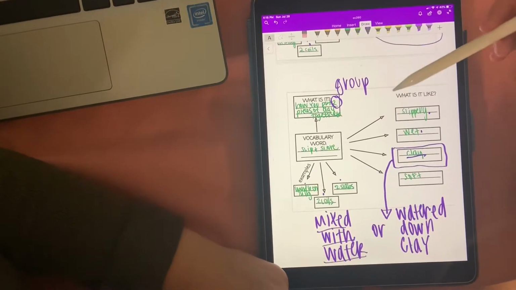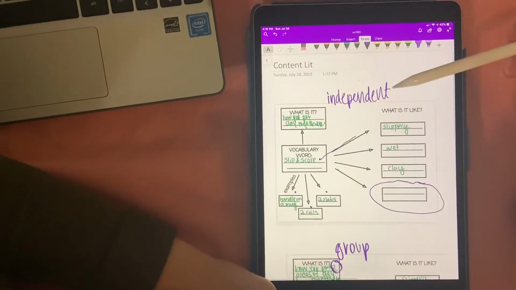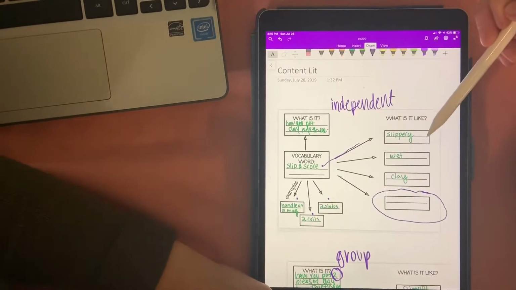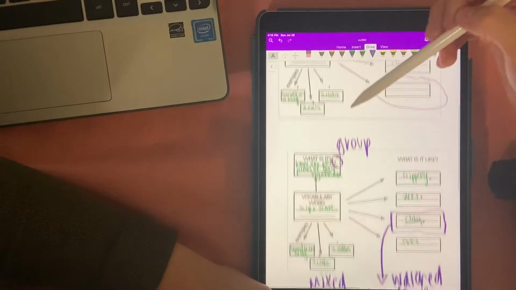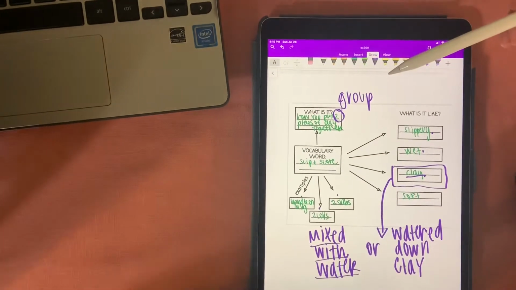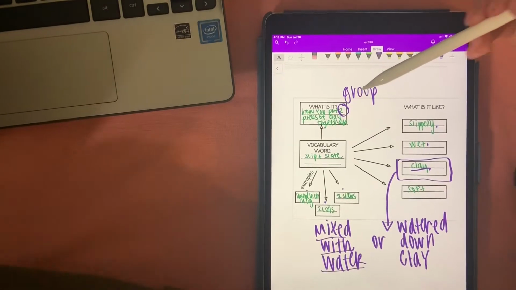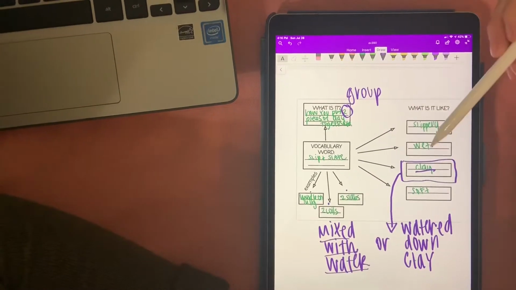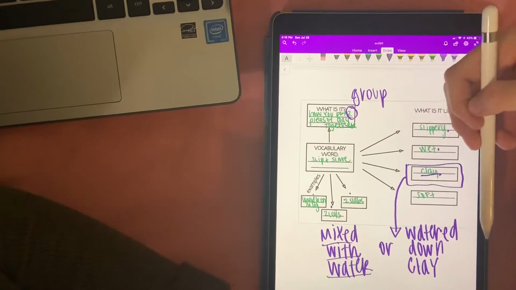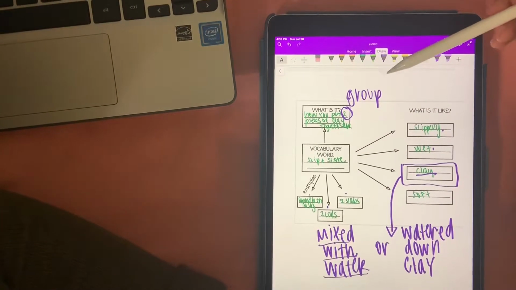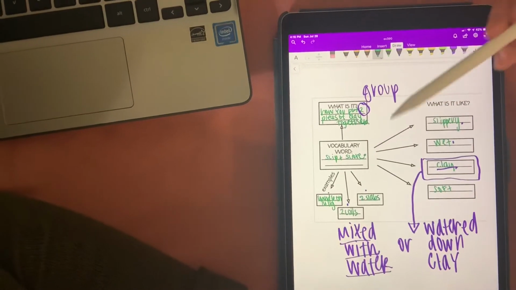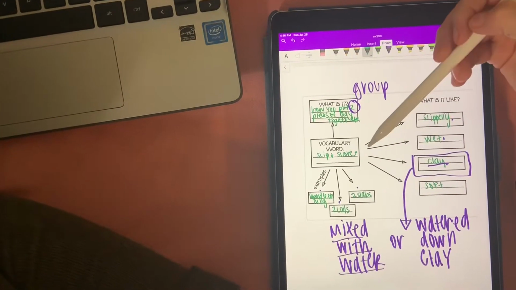So to go back, I want to say that the independent study was their diagnostic assessment. Then I am going to collect what they did as a group for the diagnostic assessment to see what their peers helped them with. I'm only going to take this as a completion or participation grade because I wanted them to learn more about this vocabulary word while reading through the textbook.